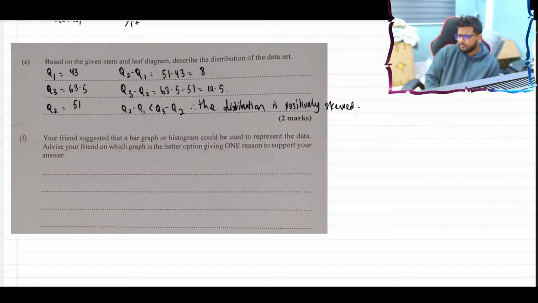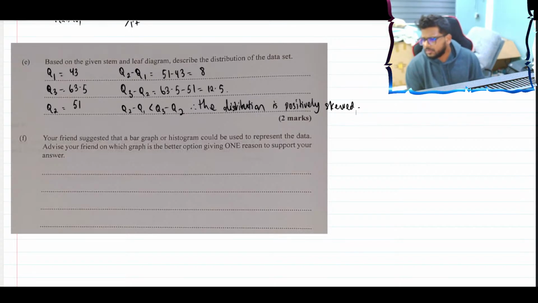Stem and leaf is not good for distribution. So in your answer, I put stem and leaf is not good. What are you bringing up stem and leaf for? Oh, you see that the question says based on the stem and leaf, describe the distribution of the data set. Nah, you lost those 2 marks there. Because they would expect you to think about figuring out what the length of the whiskers is, so constructing a box and whisker. Box and whisker is easy to make. Real easy to make.